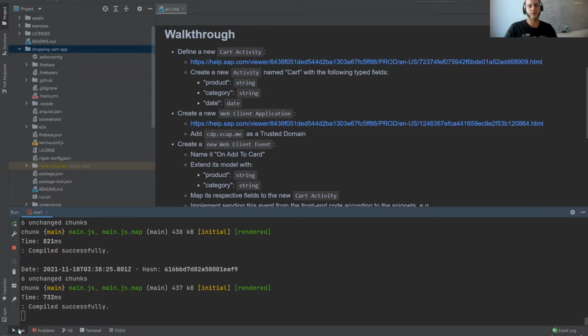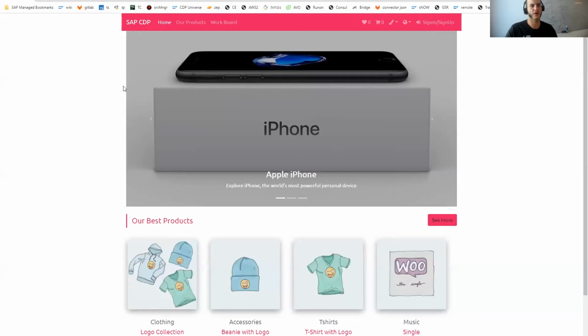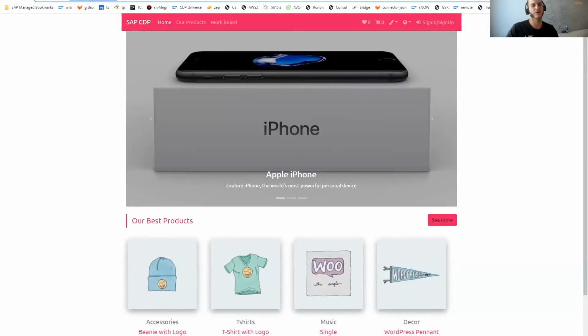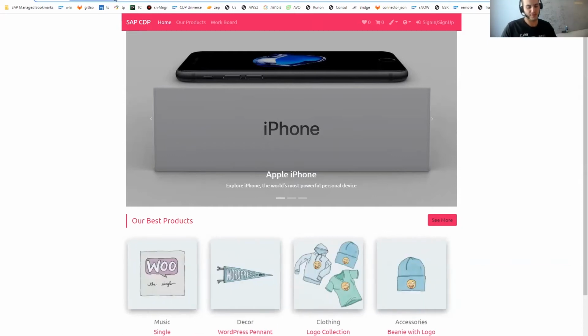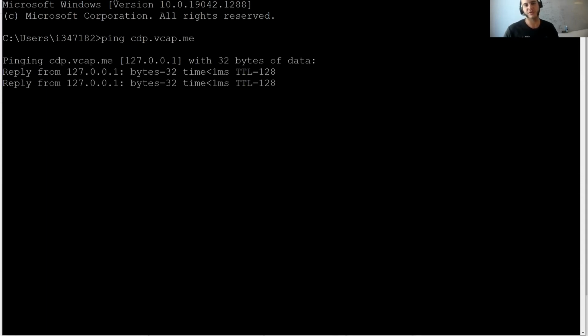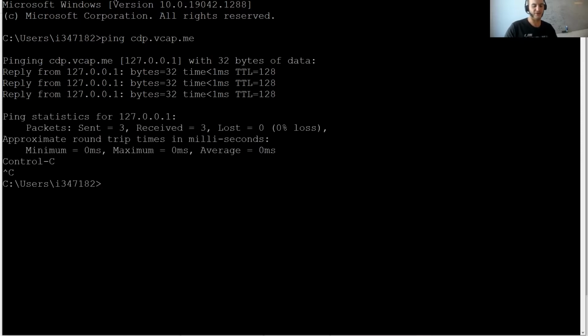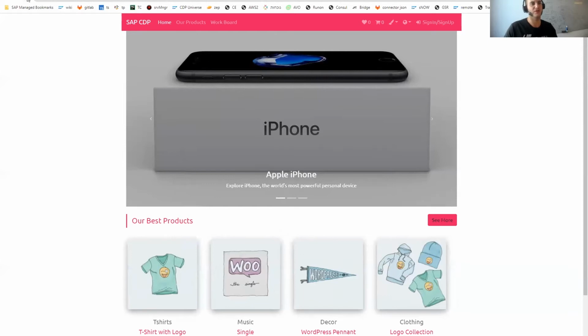So what I'm going to do is go to a very simple domain called cdp.vcap.me. If you just ping cdp.vcap.me, this is basically just localhost, right? Just so we'll have some domain to work with, but imagine that this is simply my brand.